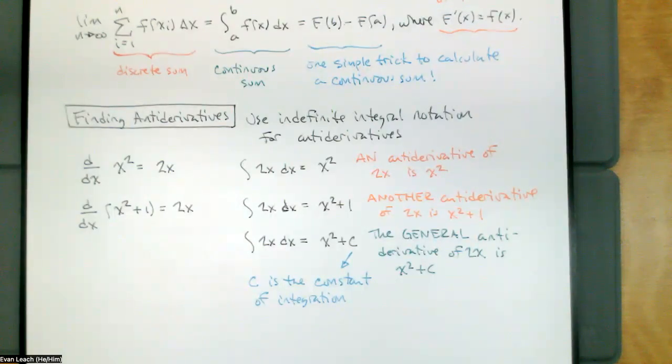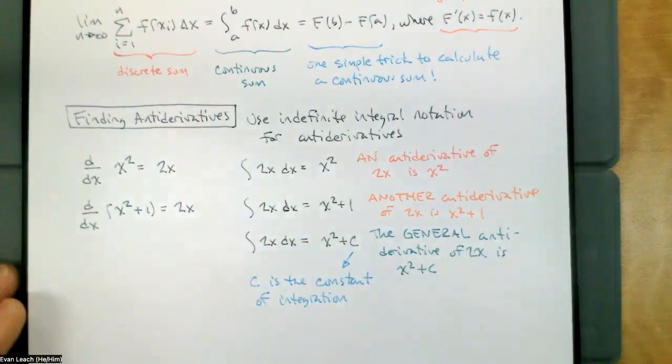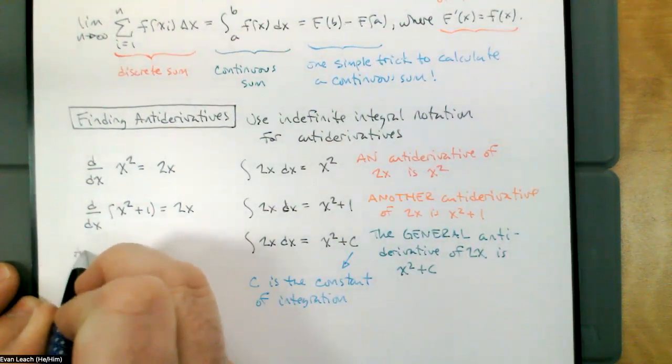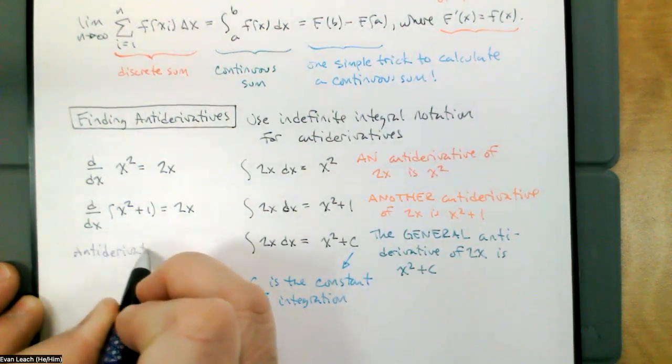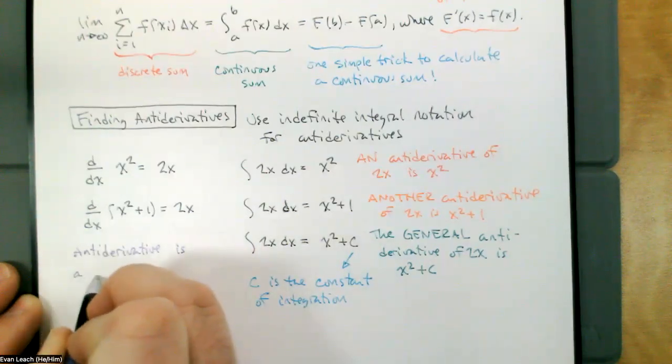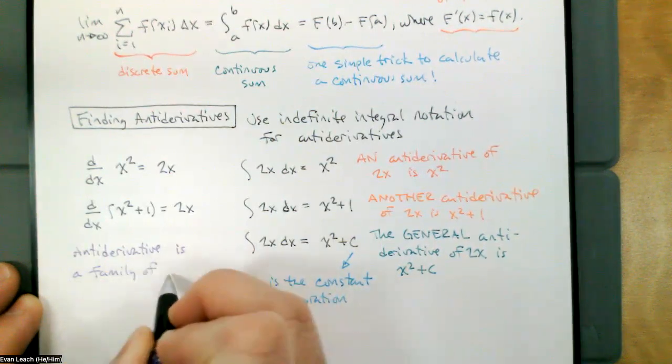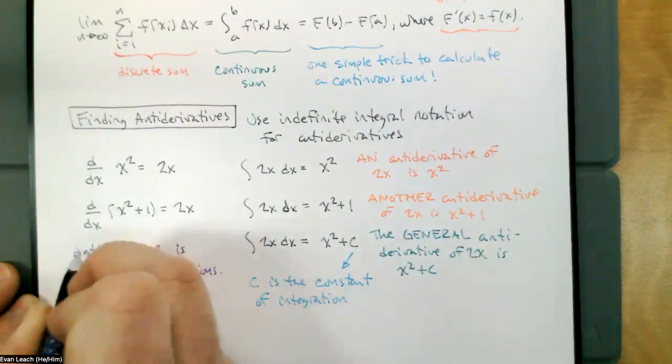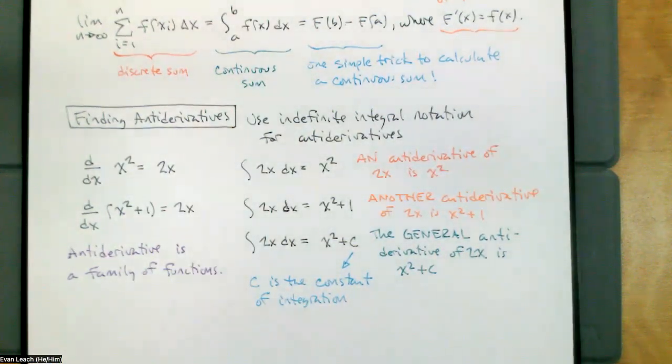What we're doing when we find an antiderivative is defining a class of functions or a family of functions. If we have an additional piece of information about a member of that family that we want, then we can figure out what the plus c is. So the indefinite integral is a family of functions where the only difference is plus c. If we have additional information about a particular member of the family, then we can find the plus c.